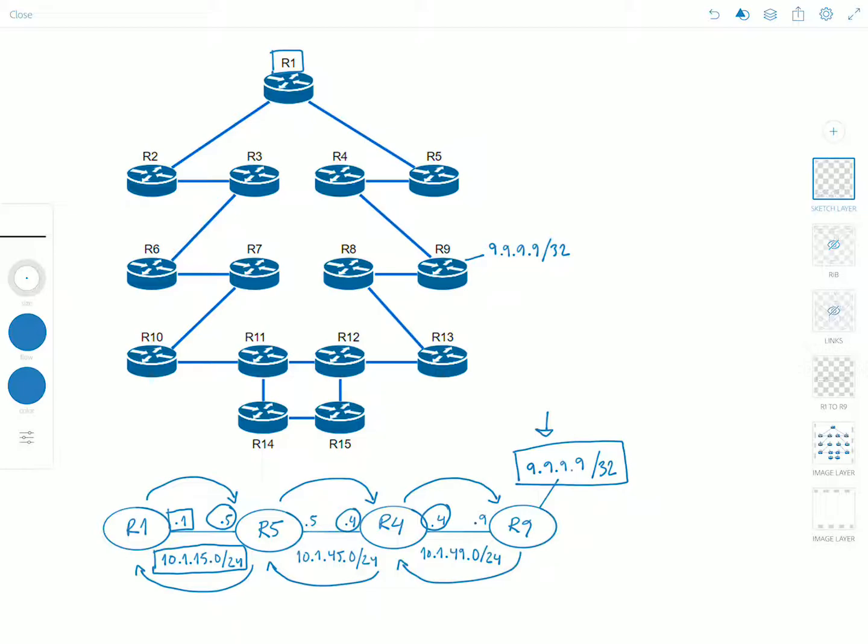So the use of summary routes or default routes, which is technically the ultimate summary route, simplifies network management, as it saves the router from having to know all networks. So if we look at this example, again, R1 wanting to ping R9, technically you could configure a default route here and then again point it to this next hop address, and that would do the job.